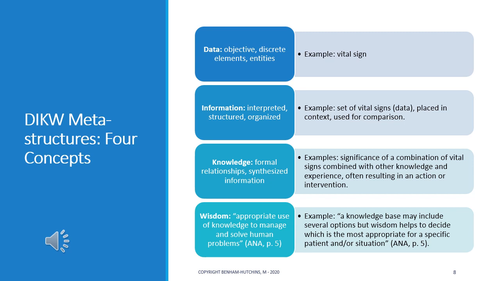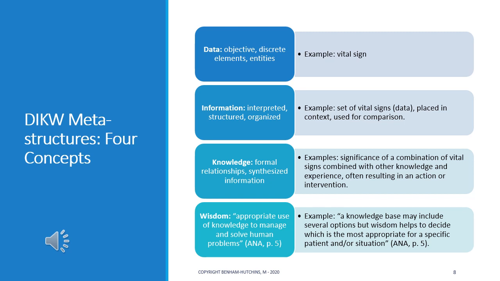And you really don't know by just looking at the single number exactly what it means. You move to the next level when you see a set of vital signs. They're placed in context and used for comparison. So this would be if you're looking for a trend, maybe a change in temperature, respirations, blood pressure. So it becomes information that's interpreted, structured, and organized.